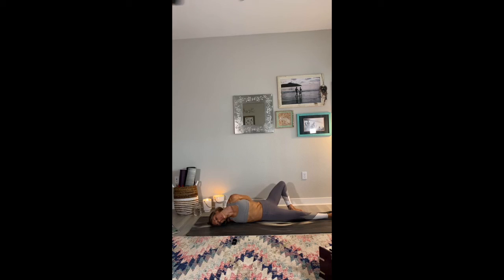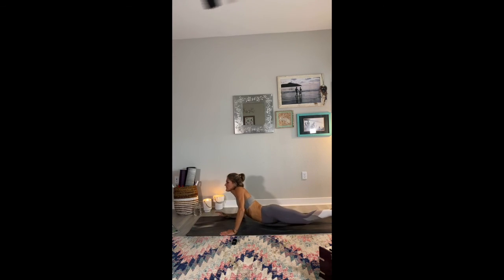Exhale. Find something more to let go of. Inhale. Exhale. Good. Come back through center. Switch sides. Send the left arm off to the left side of the mat. Left ear comes to the mat. Drop the right foot behind you. Good. And then just surrender.